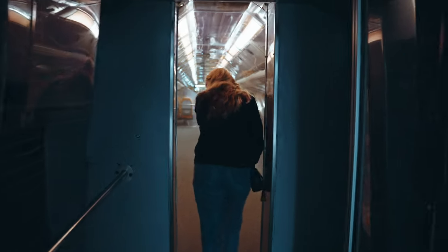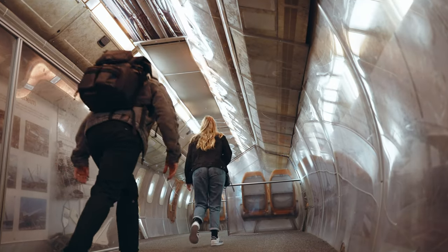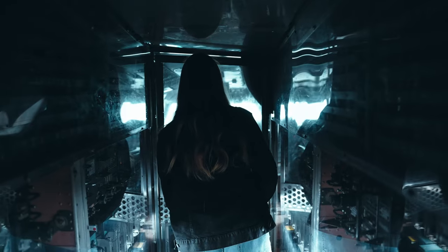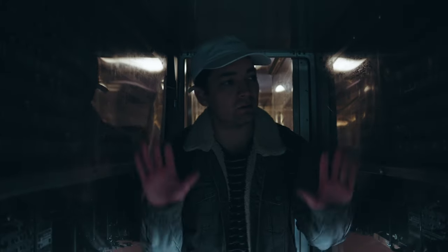So, right now we are in the fastest airplane in the world, which is really cool. It's from Air France, it's called the Concorde, and it used to go from France or from England to New York. I think it made the trip in like 3 or 4 hours, so that's really fast. It's a supersonic airplane. And yeah, we have the possibility to be inside. That's so cool. And it's so thin in here. You barely can walk in here. Look at all those knots. Man, this is really tight. Look, I cannot get in. Nice.